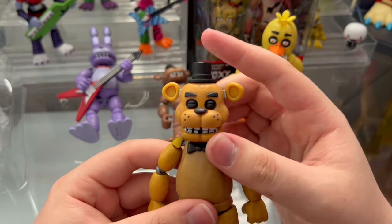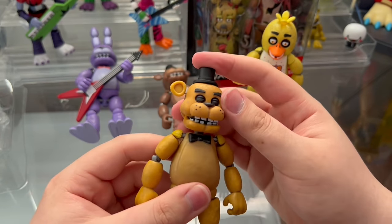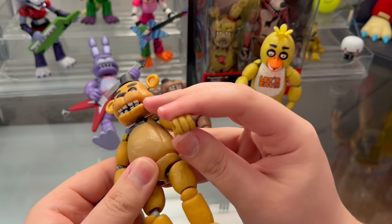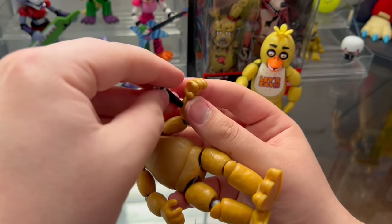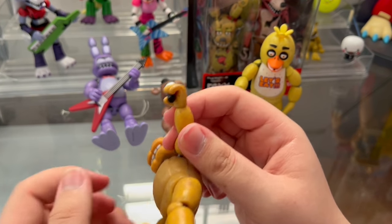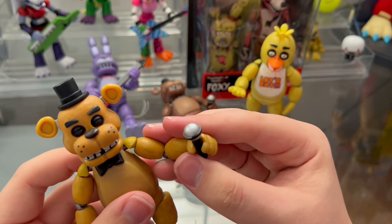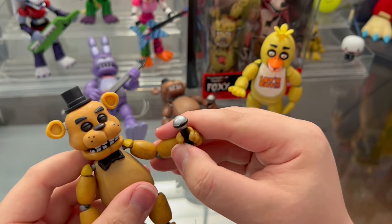His eyes are also weird. There's no white pupil. Just overall pretty lazy looking, not my favorite. And of course he also has his microphone, which probably sits at a weird angle. I don't know why Funko can't just make enough space under the fingers. I don't know why it has to be like that. It's weird, it doesn't look right, but whatever.